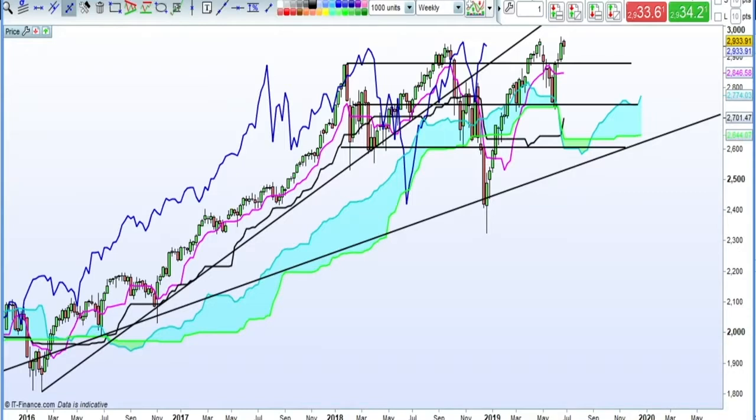Were we to get back down to the middle line, then you say, well, hopefully we'll sort of find our feet, and we've got the cloud coming in to support it there. You see how the blue thing starts rising and meets that middle line. So, you know, it's only there that I'd feel a little bit more comfortable. At the moment, I'm very cautious at these levels, although the moving averages are still clearly bullish, and the clouds are bullish, and the lagging line has no resistance to speak of at the moment. So you wouldn't be short? No. You're waiting for an indication? No. Yeah, I'm just uncomfortably long.